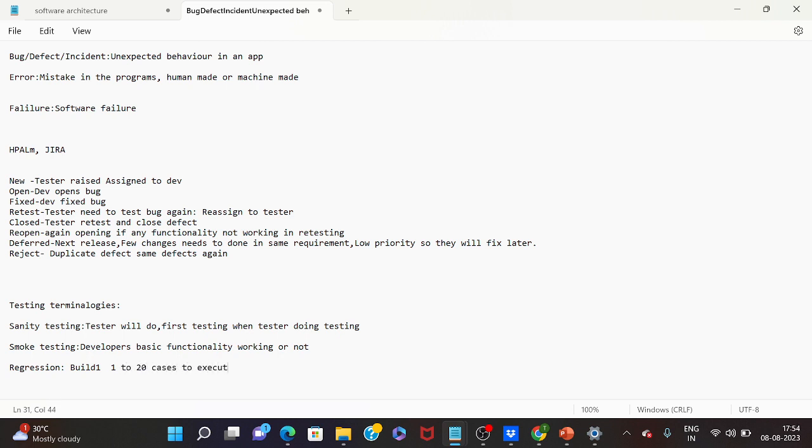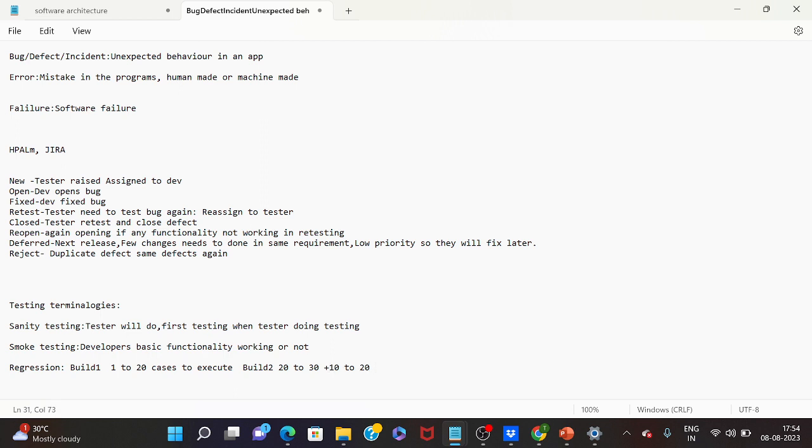If we need to execute 1 to 20 cases in build one, you did the manual testing and everything is done for that. Okay, and in build two, they wrote some 20 to 30 cases, did the normal manual testing for those, and here they are checking 10 to 20 cases again.